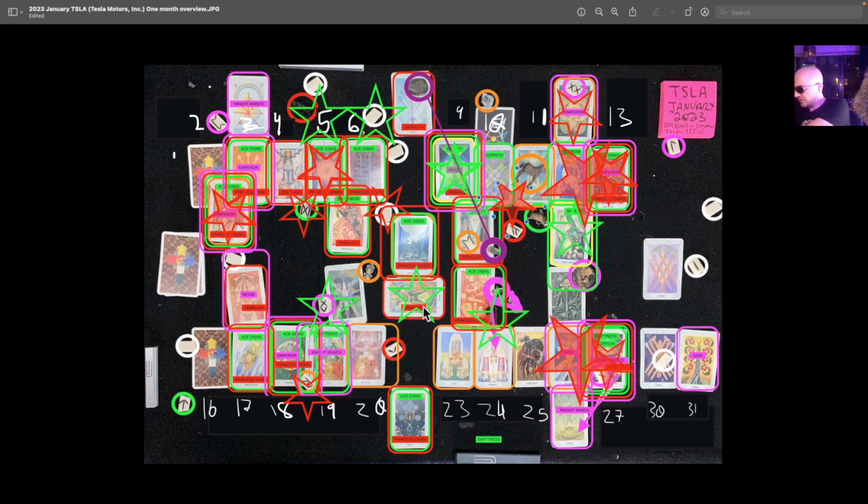On the fourth, we have the Devil card. So there's a notable, intentional fake out, shakeout of some kind, something maybe like an indicator falsely triggered to indicate something, that creates an impulsive decision on the part of the retail investor. It's intentional, be careful. Looks like there's a lot of back and forth behavior there, with a prominent trough on the 5th. We possibly have a lowest low there on the cusp of the 4th, 5th, or on the 5th. And then there's also a prominent crest there on the 5th.